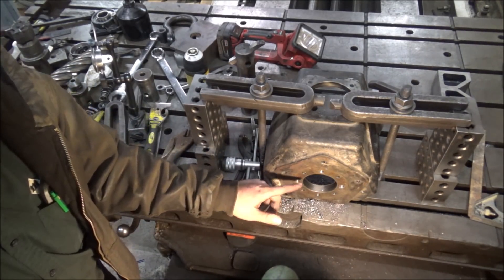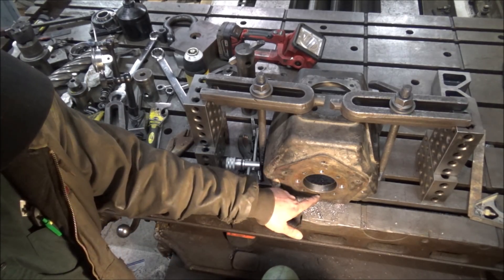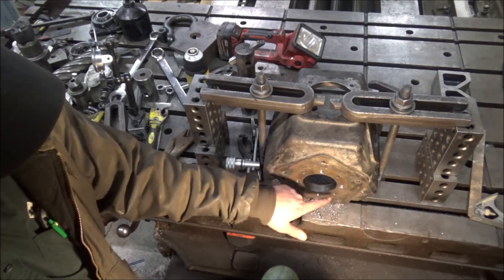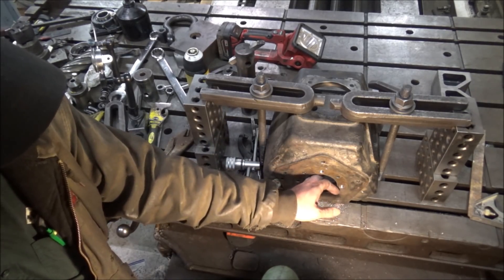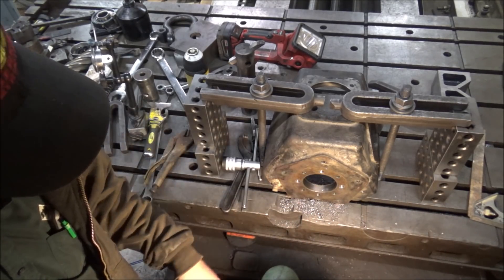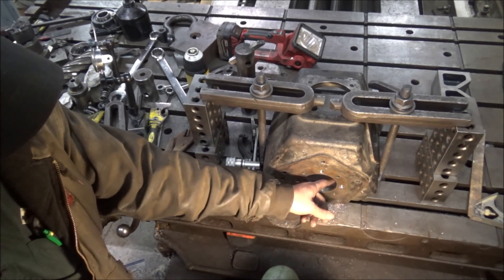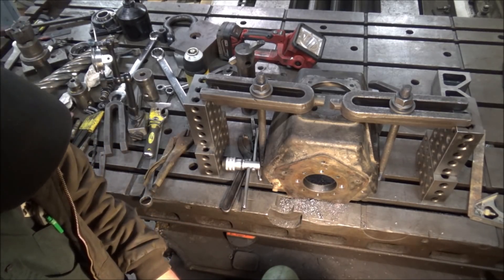I've got my four-bolt pattern done here. Of particular importance is this one here that's on the side where most all the thrust is. I went up from this side where it's just holding the bearing, because it's going to be holding the plate with a decent amount of torque on it. So I put seven-sixteenths holes in there. Now I'll find a piece of five-inch by roughly three-inch tall block to make the piece to bolt inside here, and I guess it's off to the lathe.